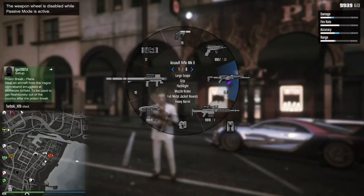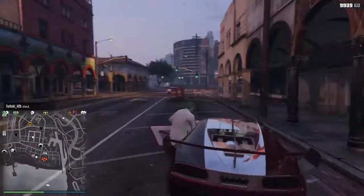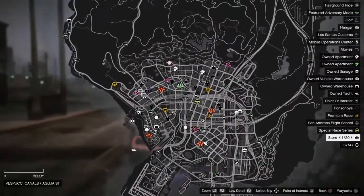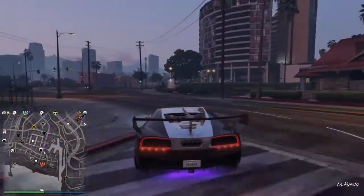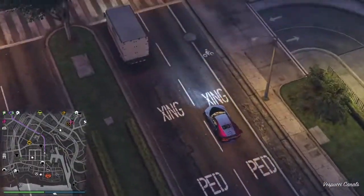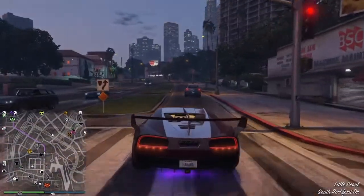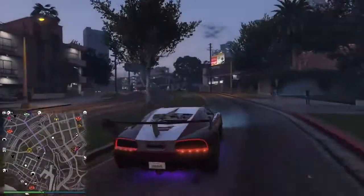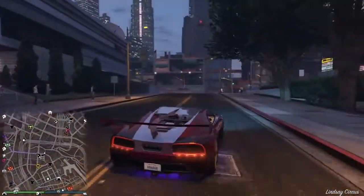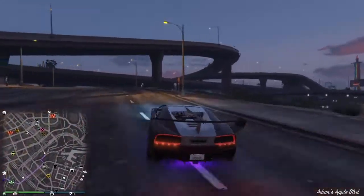Not the bullpup rifle, but the assault rifle — painted gold. Now I'm going to make my way over to display this. This is the second version of the Joker car. The first version was the Reaper Lamborghini, which looks a lot more like the car shape-wise. But this one has the white interior with the green straps on the shoulders. You can look at my video on how to make the Suicide Squad car in GTA 5 Online.